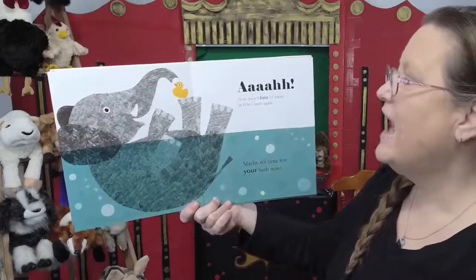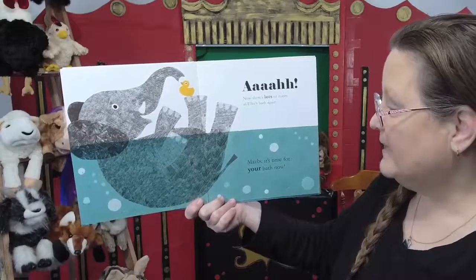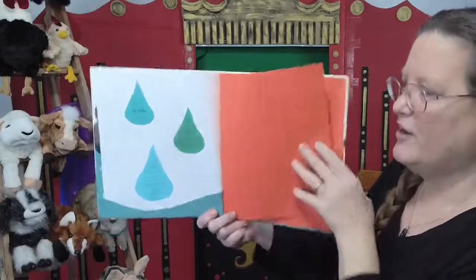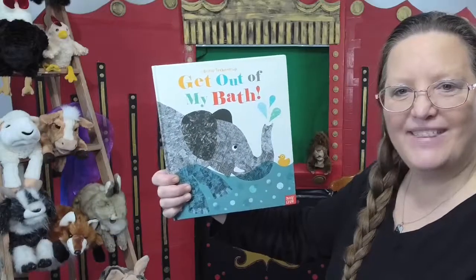Ah, now there's lots of room in Ellie's bath again. Maybe it's time for your bath now. There's a bunch of drips of water in the back. Get out of my bath.